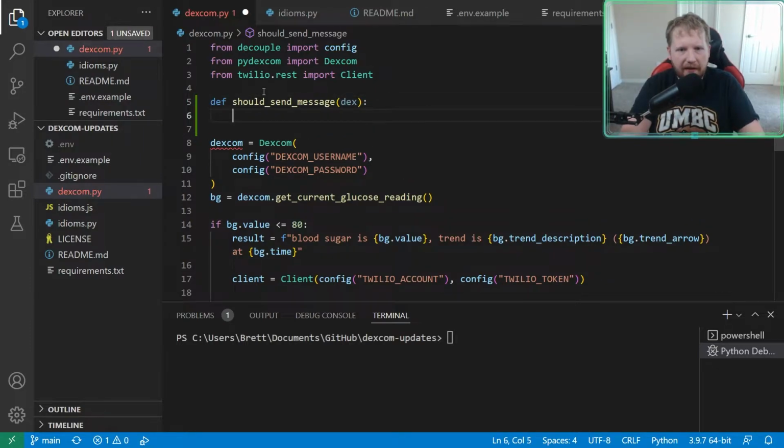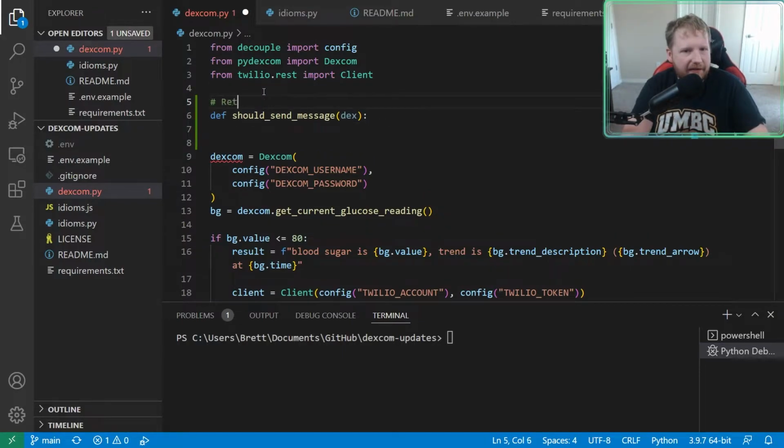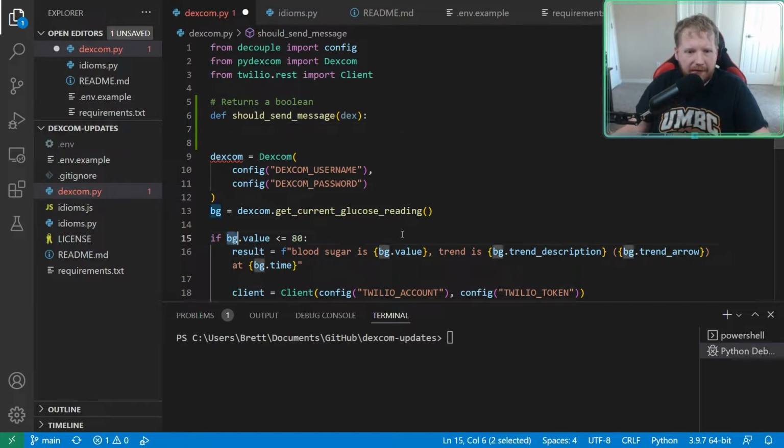I'm going to return either true or false. I know that. But what am I going to look at? Firstly, I know that the BG value and the dex in this function are going to be synonymous.